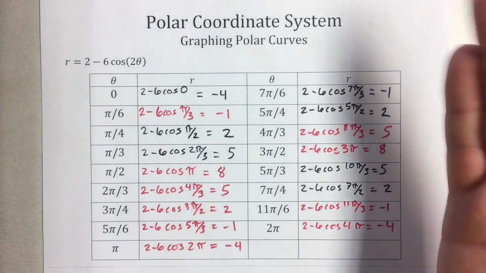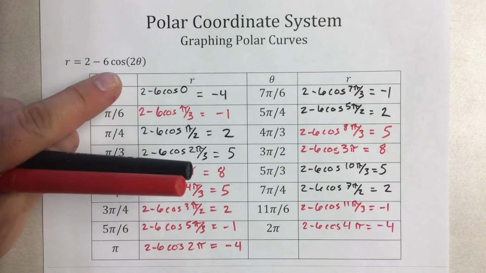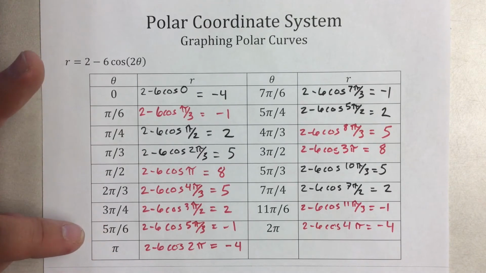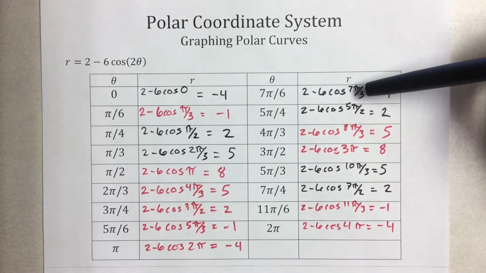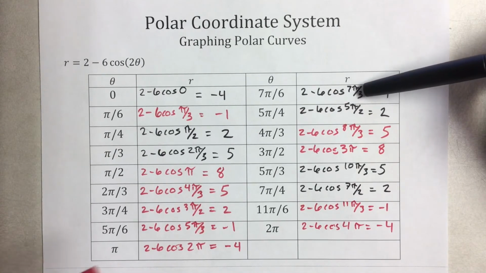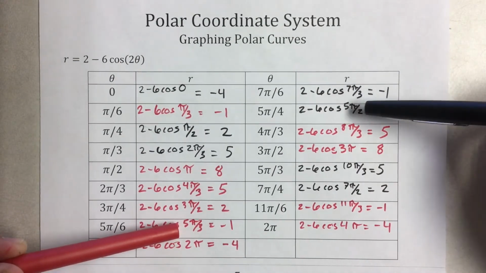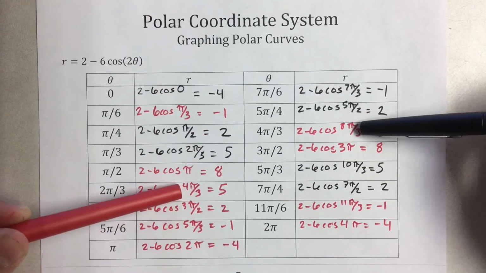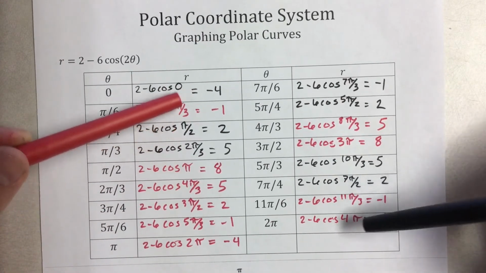I want to note here, on the right side of my column, once I pass pi, and if this was sine it may be different, but with cosine, once I pass pi, my numbers start reversing. They just repeat in the other direction. So 7 pi over 3 here, I related to 5 pi over 3, and this 5 pi over 2, I related to 3 pi over 2. When I noticed the pattern, it saved me a lot of time in completing the table here.